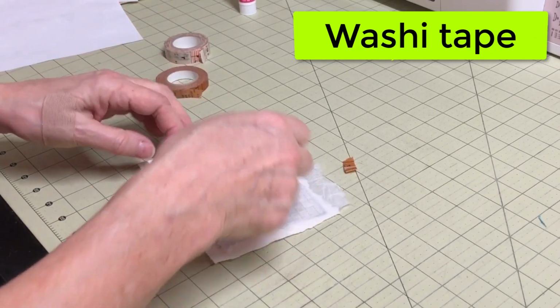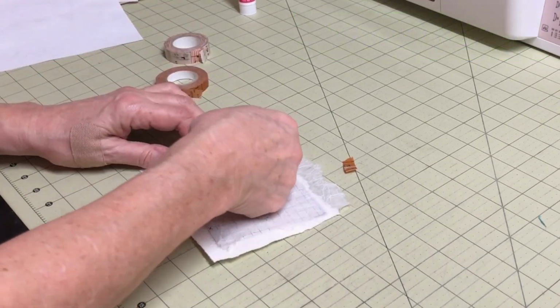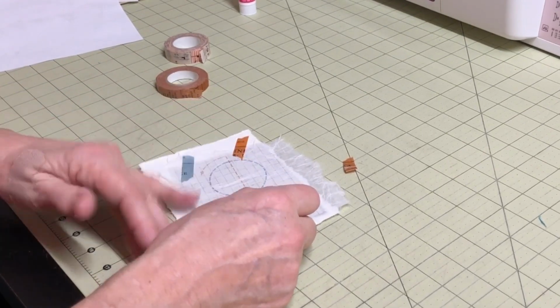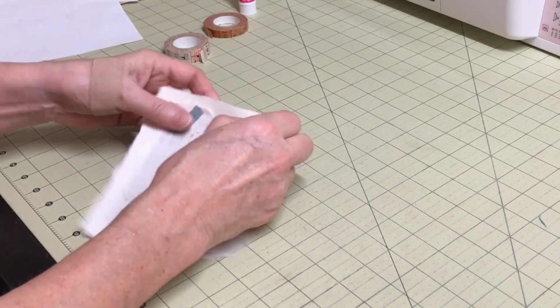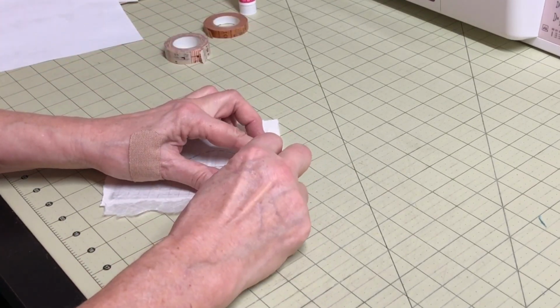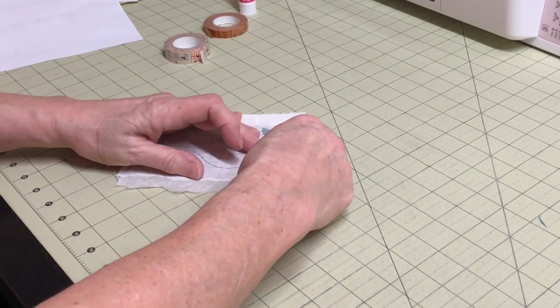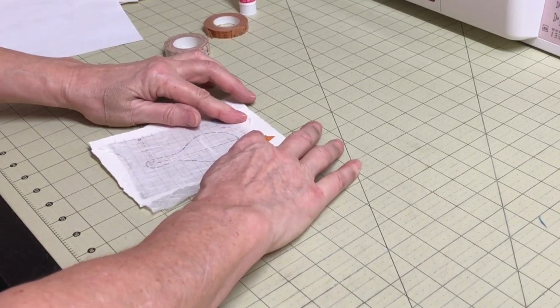I like to use washi tapes on my scrap journals. These come in a wide variety of widths and a huge variety of patterns. I can always find ones that suit my aesthetic. They are like a light version of masking tape, and they are archival, both the rice paper they are printed on and the adhesive. One of the many cool things about washi tape is that the adhesive is not so strong that you can't pull up a piece of tape and reposition it.